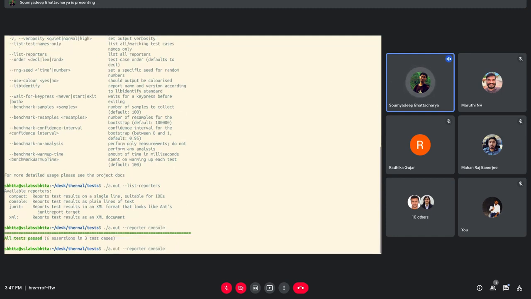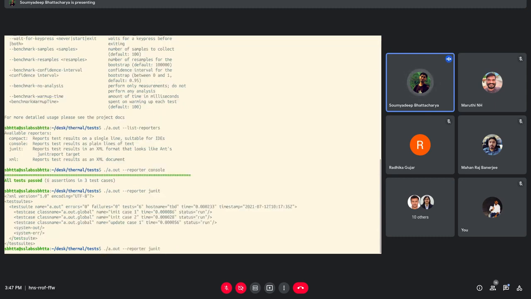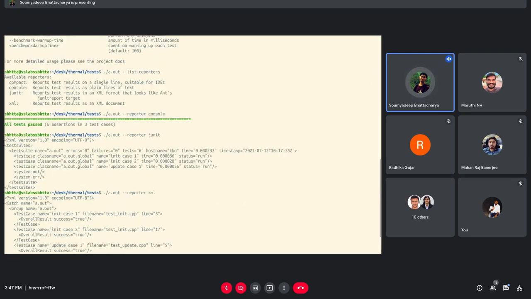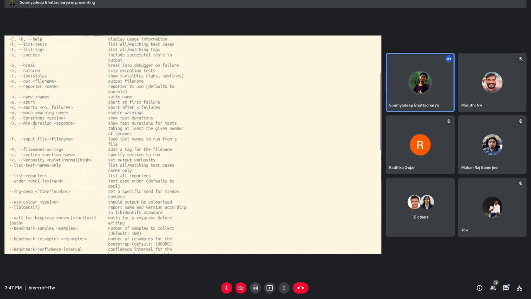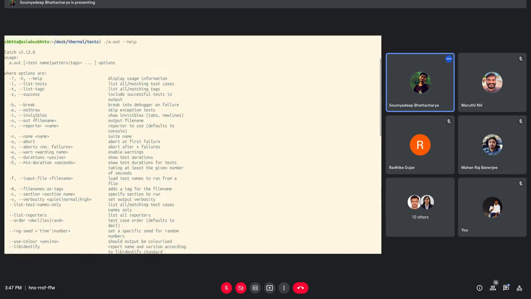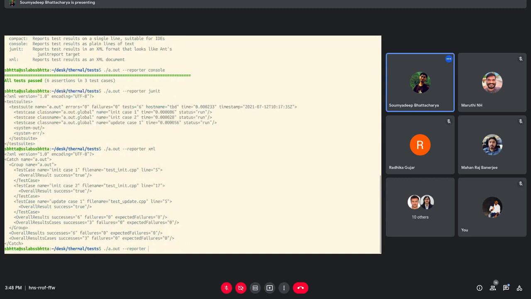You can play around with the different styles. I think JUnit gives you, we'll use this JUnit reporter style to create nice GitLab pipelines at a later stage. I think this is fine. And then you can also print for if the tests passed also. So abort after X number of failures, and success. So we'll use console and you'll use success.